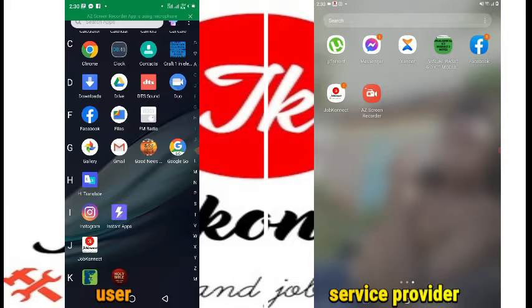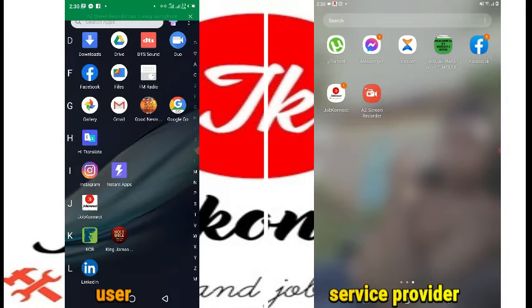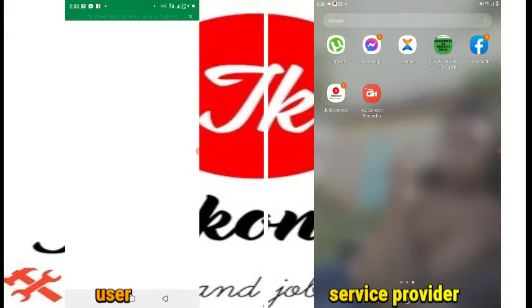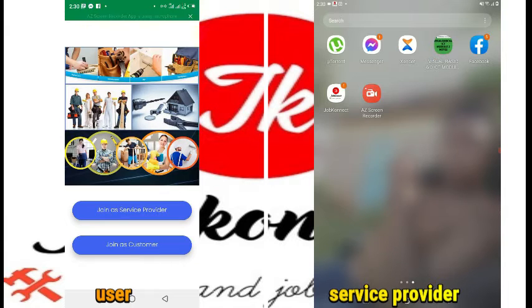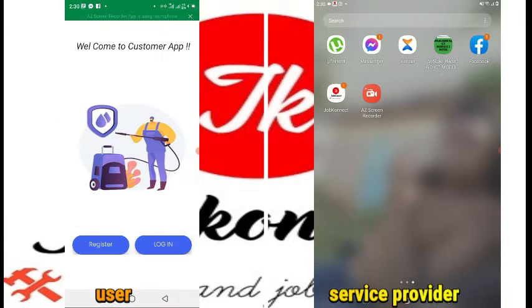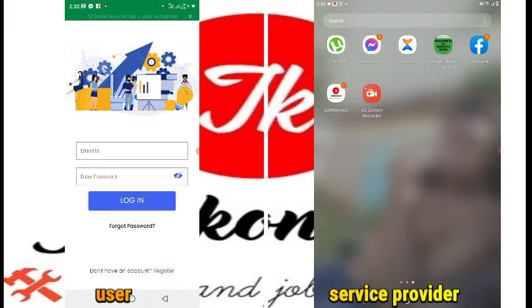Now I'm going to log in as a customer on the first app, which is Jobkonnect. Let me log in as a customer very quickly, because I already have my credentials ready.